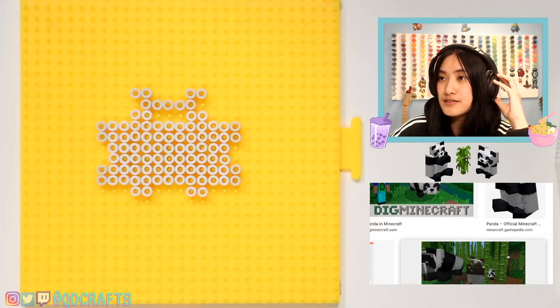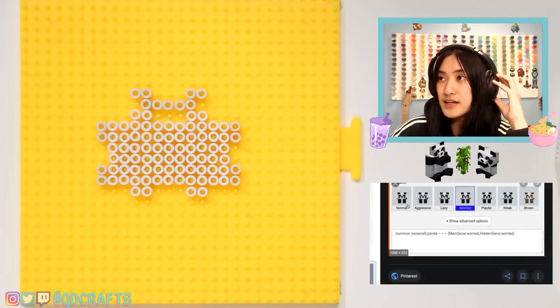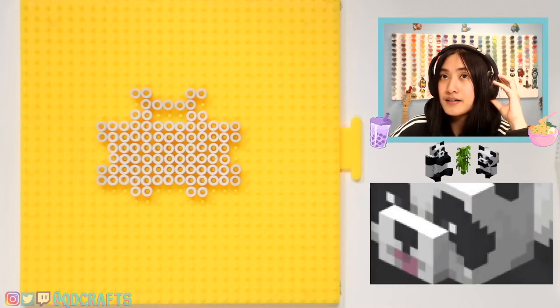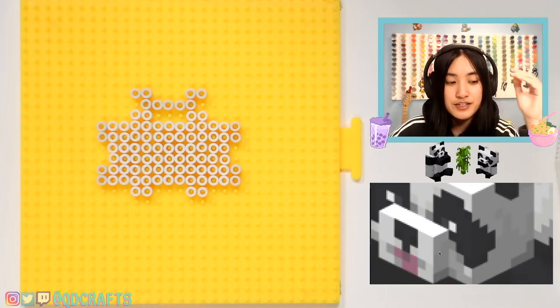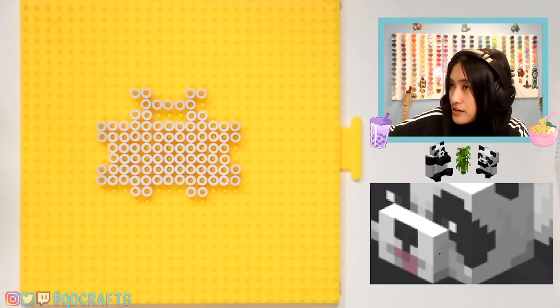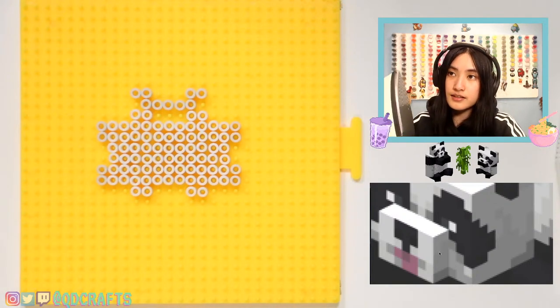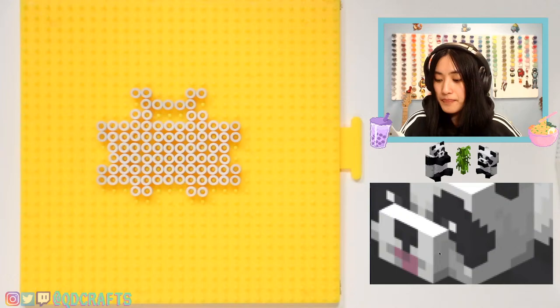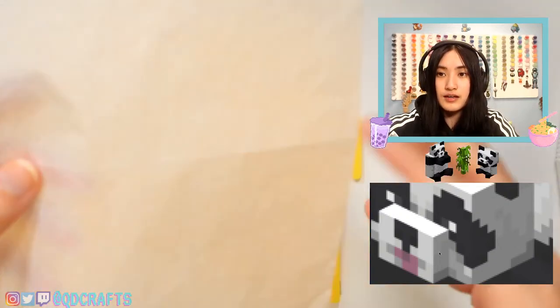Okay, yeah, I'll see which face I like the most. Okay, yeah, I like the worried one, the worried face. So cute. But for now, we're just finishing up the silly panda. I think my iron is ready, so let's just iron this and finish up the head.